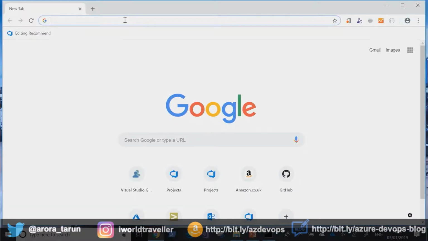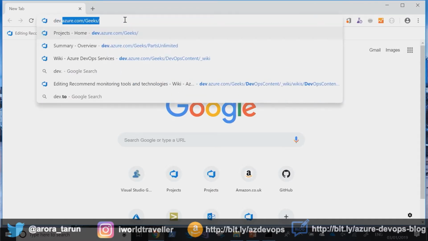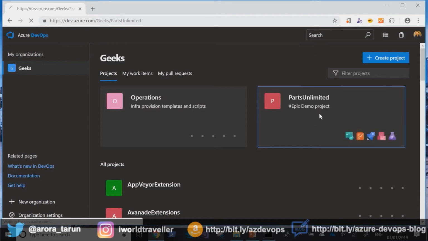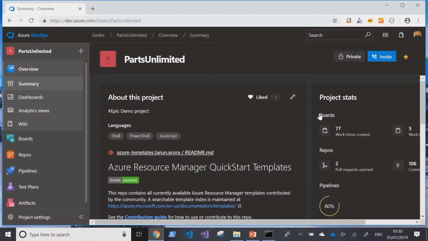We'll start off by navigating into our Azure DevOps account, which now is called Organization. So as you see, I navigate into dev.azure.com. Geeks is the organization that I'm working in. And I will open up the project that's called Parts Limited, Unlimited. Think of a project as a layer of abstraction or a container that contains all the elements that are needed for your software development lifecycle, right? From conceptualizing your software, to planning it, to building it, to testing it, to creating artifacts for it, and then to shipping it out into production. So that basically is what a project is.